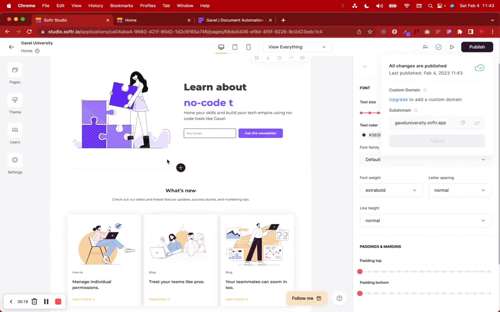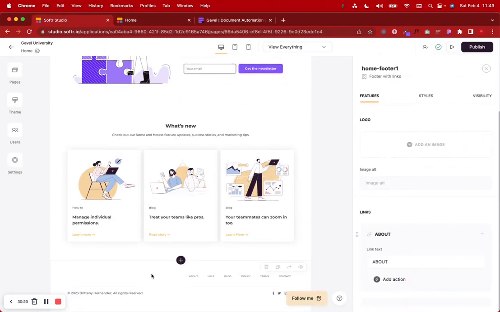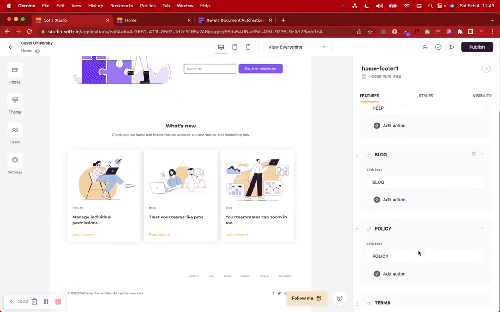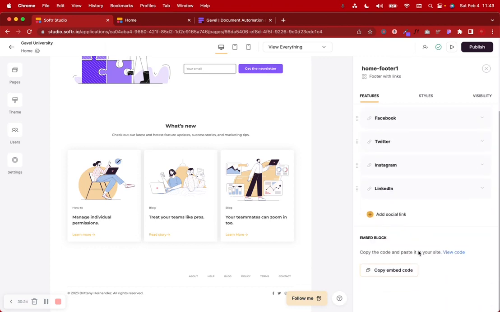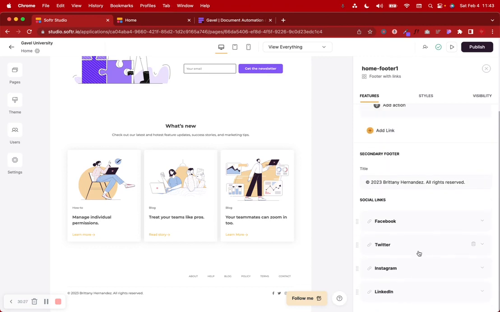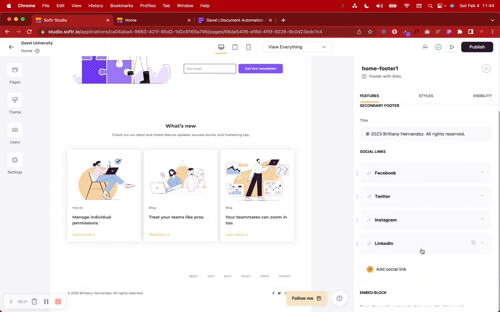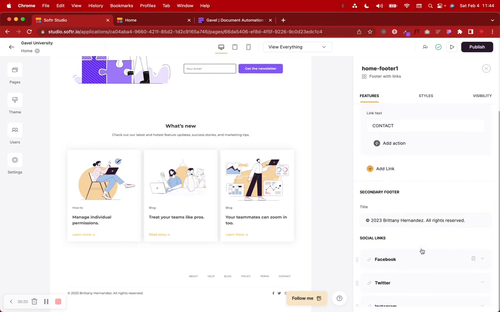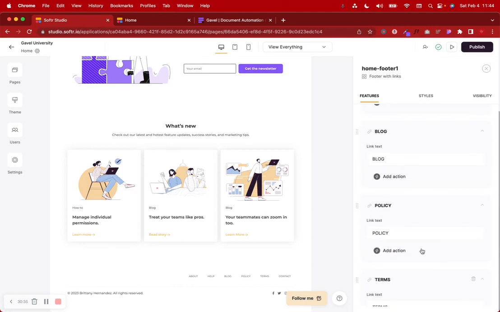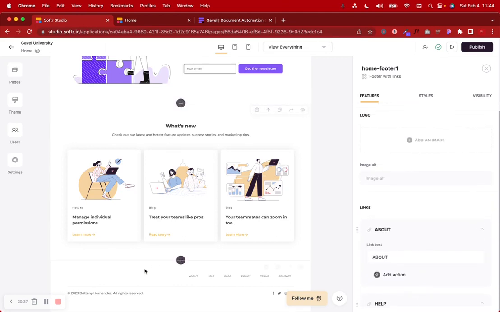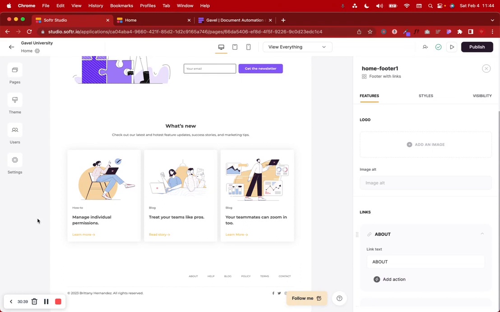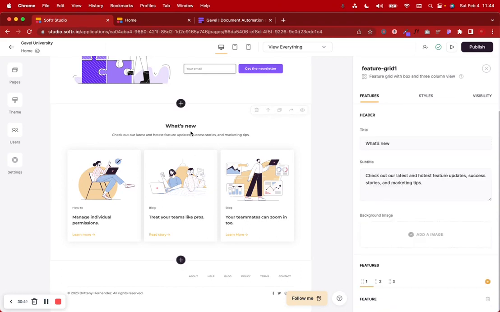Let's move next down actually to the footer and let's get that one set up. So if we want to change this up a little bit, we can. Actually, let's go to this section next.